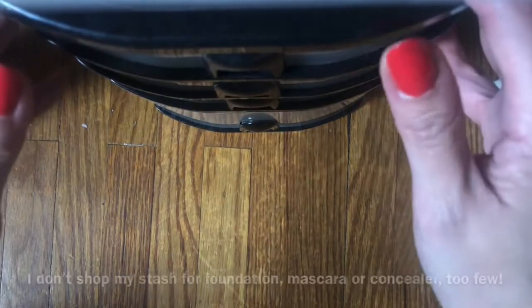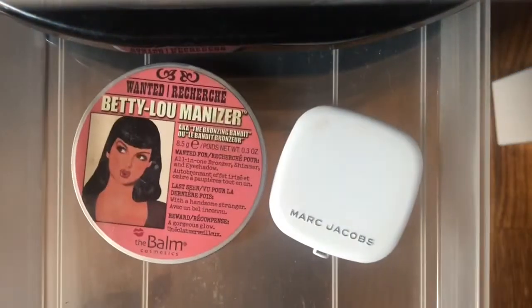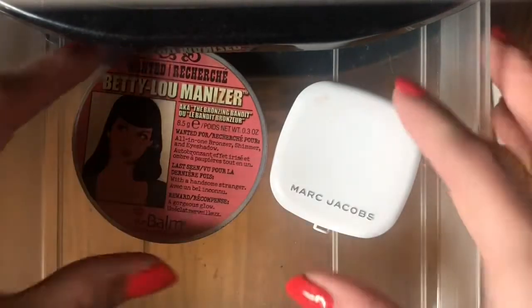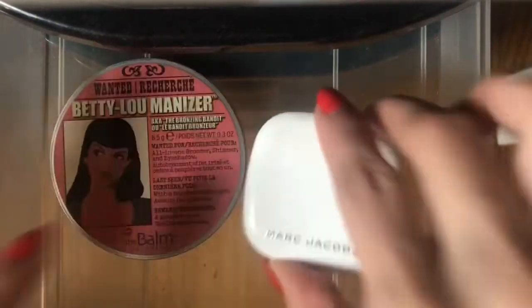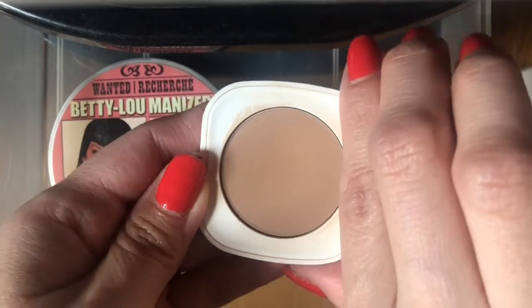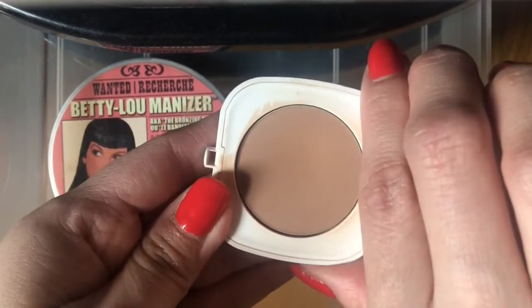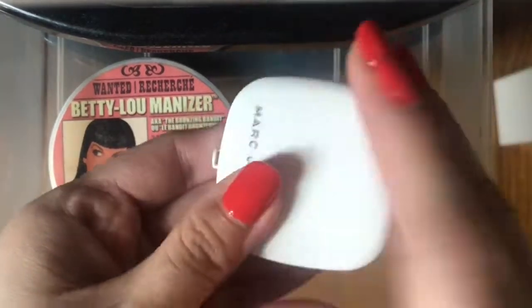So let's pick out some bronzers and highlighters. Here we are with my Rubbermaid / Starlight container. In this drawer, I only appear to have two, the Betty Luminizer and the Marc Jacobs. This Marc Jacobs bronzer, I mainly use in the winter time. When I start getting more of a tan, this doesn't show up as much. So there are other ones I prefer to use over this one. So that'll just stick aside until fall/winter.